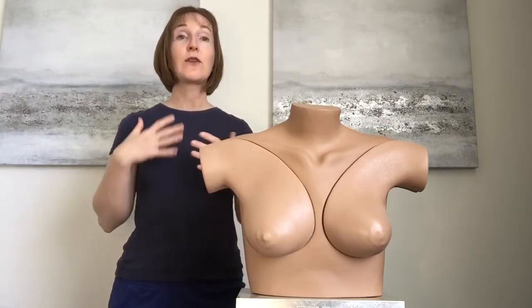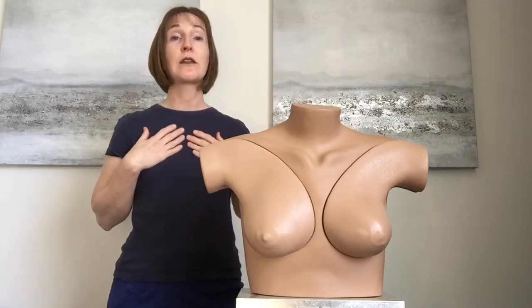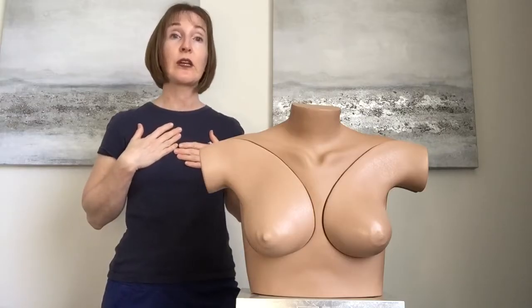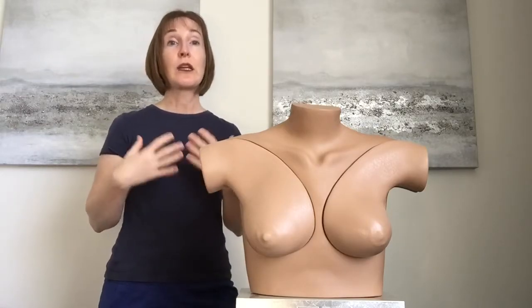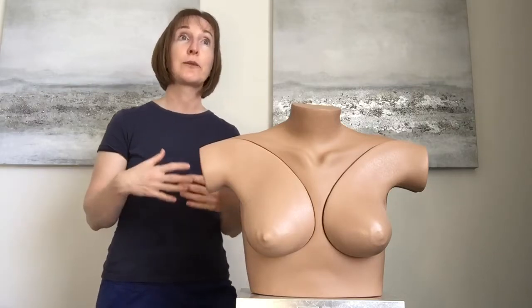So just be aware that they're there. And I would invite you, if you can think of some positive affirmations, some positive thoughts, and as much as you can, focus on thinking positively, and if possible, saying some positive affirmations as you're working this tissue in your massage after your breast implant removal surgery.